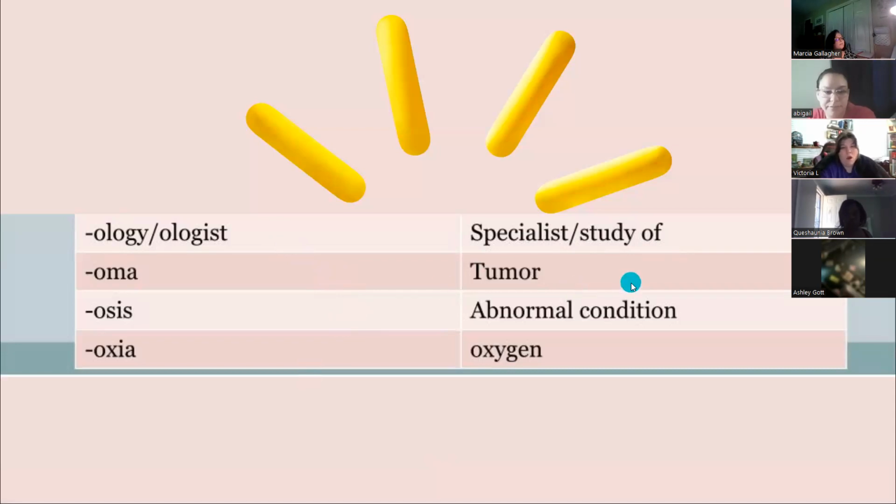So oma means tumor. Okay. This is going to be so silly, but y'all know who Arnold Schwarzenegger is? He always says, oma is a tumor. I don't know where it came from, but that I remember, I never forget. It's silly, I know, but that's what works for me. And so those are two that you're going to see a lot. So oma means tumor, and tumor does not necessarily mean cancerous, right? Because it can be benign.